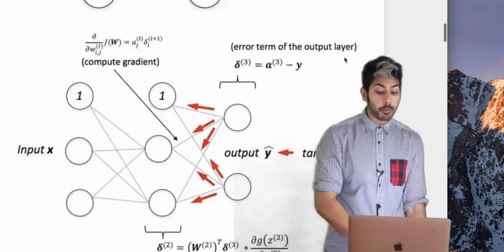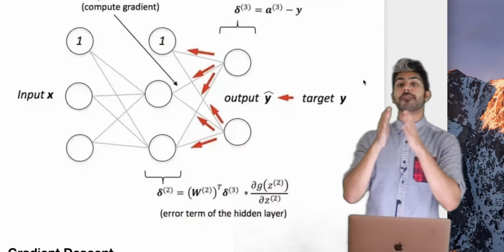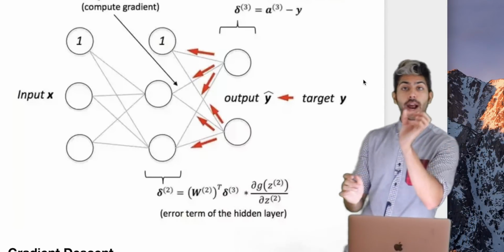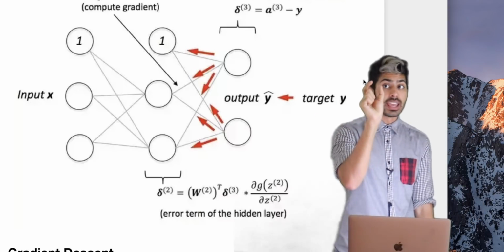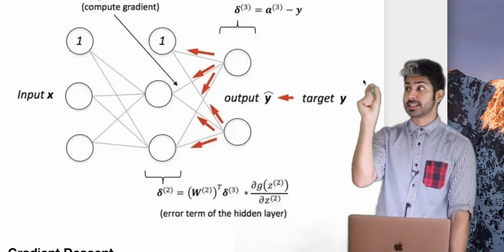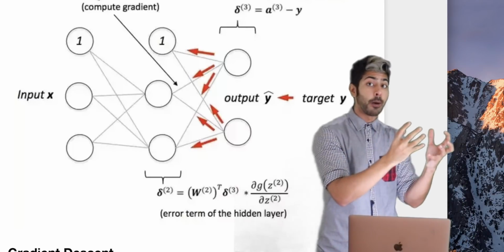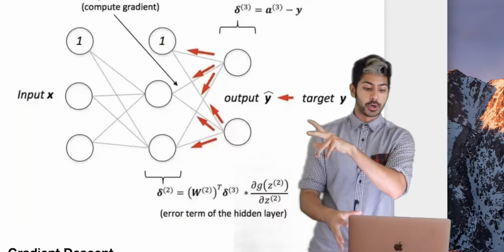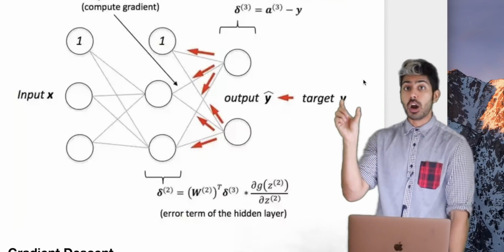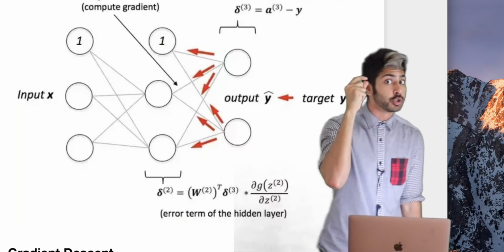And once we have that output prediction, we could compare it to the actual output, right? In a very basic case, we can just subtract the actual output from the predicted output, and that difference is the error. What we want is that error to be 0. We don't want there to be any difference. We want our predicted output to be the exact same as our actual output. But as long as there is an error, we want to minimize it so it gets smaller and smaller over time. That is the training process.